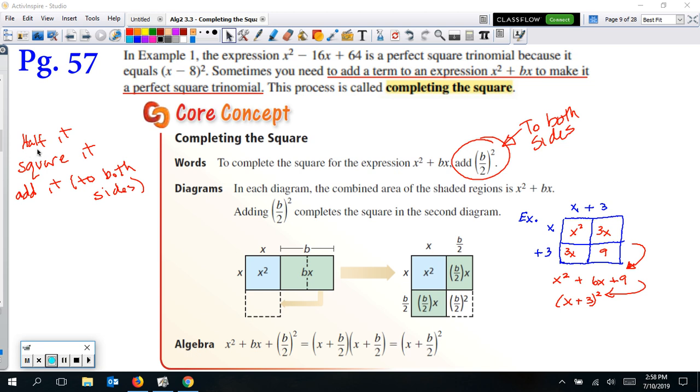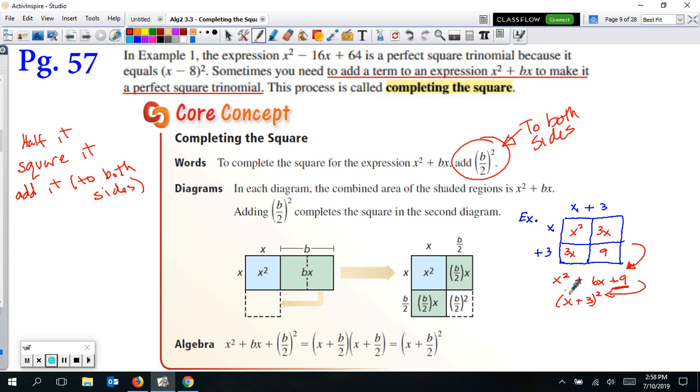And what are you halving? You are halving the b term. So like in this case, if the x squared plus the bx, or 6x plus 9, you're going to half the 6. Half of that would be 3. You would square that, 3, which would give you the 9, and that's how you complete the square. You're completing the square with that number right there. 9 is the number that would complete your square to make this a perfect square trinomial.